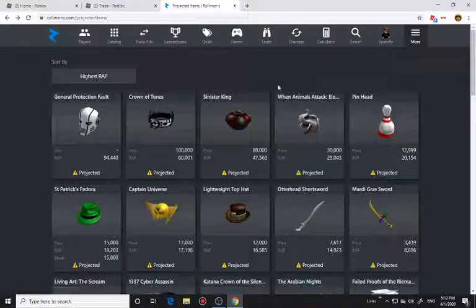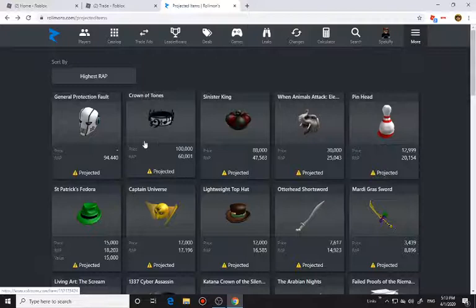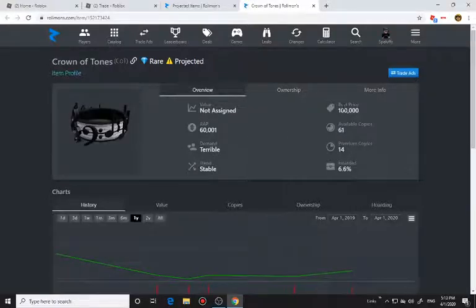Now let me tell you what causes projected items. What causes Rogue projected items and Tempore ones? The amount of copies. Let me show you what I mean. Look how many copies are on this thing. 61 copies, and you can see.